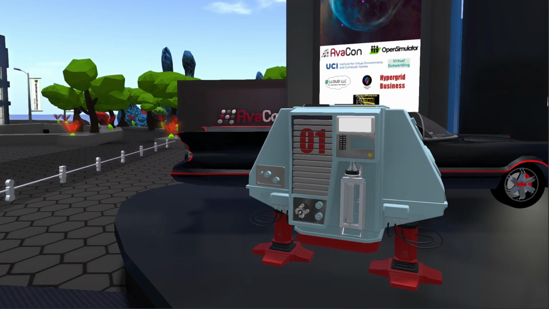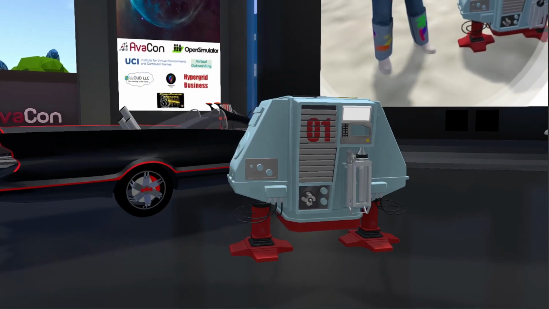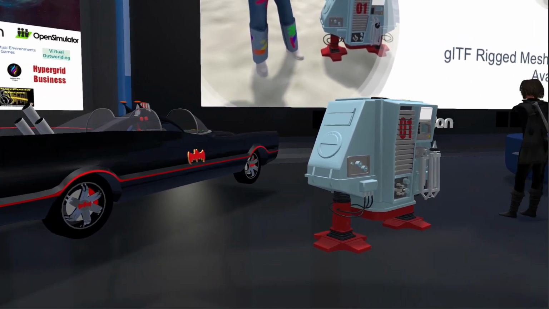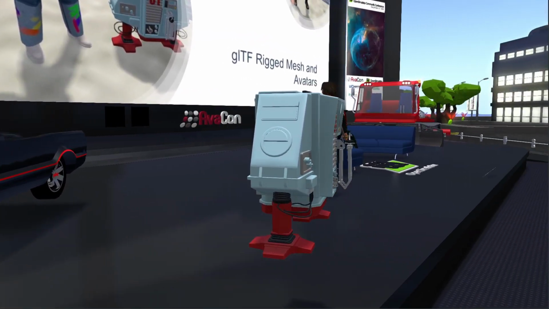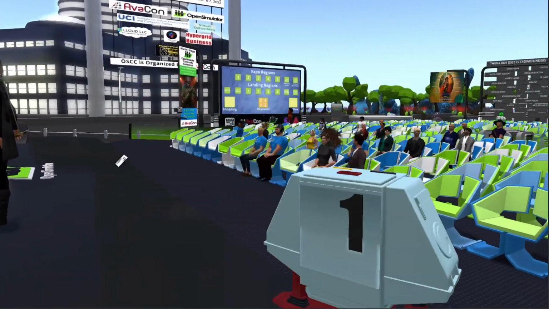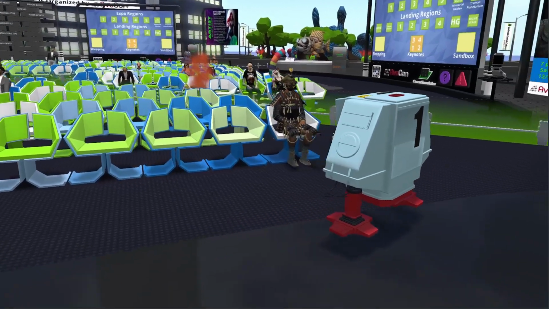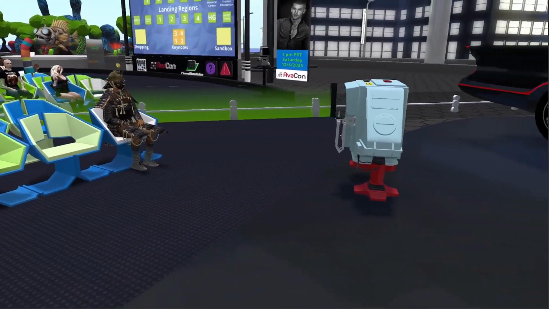It's originally an open source Sketchfab model that Fred Bakusin did some improvement on, and he did some of the rigging of this. So this is actually a rigged model. It's floating in space here for me. Hopefully that's good enough that you can see it.